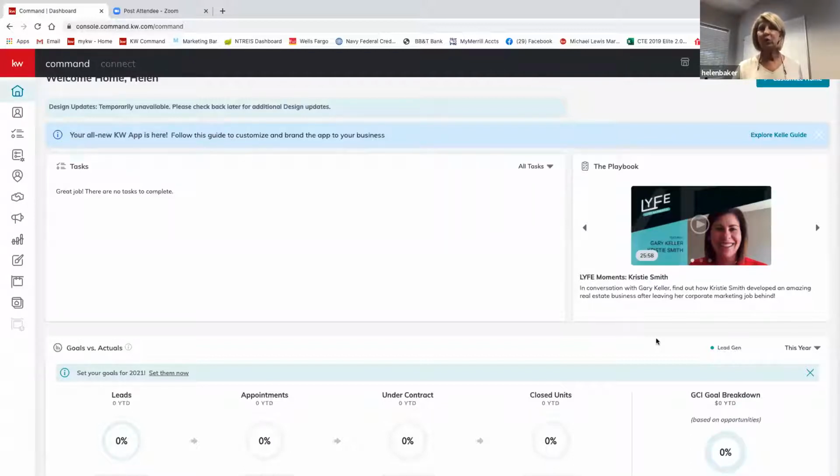I look at it as a great way to build your database and to nurture those people moving forward. I've been running these ads since about the first of the year consistently. First, I started through Facebook directly, and then once Command was up and running efficiently, I switched over to where now all my ads are being run through Command. The benefit of doing that, if some of you are wondering why would I want to do it through Command versus through Facebook directly, the biggest thing is your leads automatically go into your database. That's the number one thing that will save you a tremendous amount of time, and you can then apply smart plans to those leads. Okay, so let's get started.